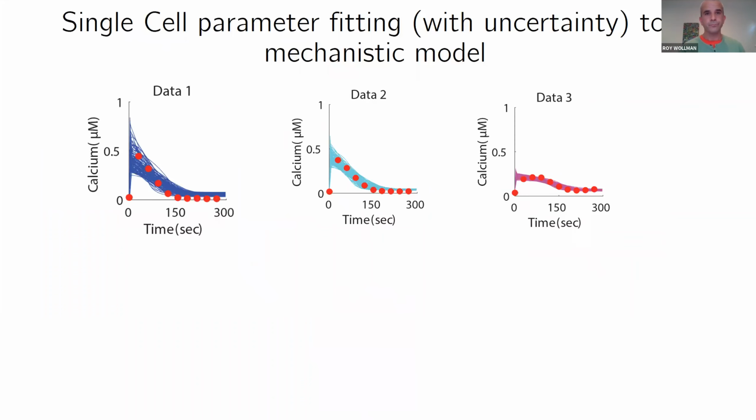Let me show you, for 3 individual cells, the actual experimental data, which we smoothed a little bit to make the fitting easier, shown here in the red dots for those 3 cells. Because we have this experimental uncertainty, we also allowed the fitting to be up to some error bars that are determined by how well we actually know that experimental data. So these are our 3 good fits of the data, or families of fits, because we're allowing multiple parameter sets to survive our rejection sampling procedure. Those are all the sample trajectories we're considering a good fit for cell 1, cell 2, and cell 3.